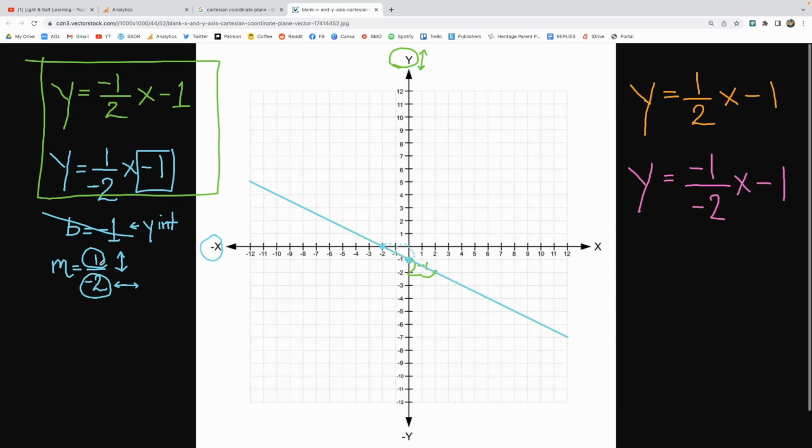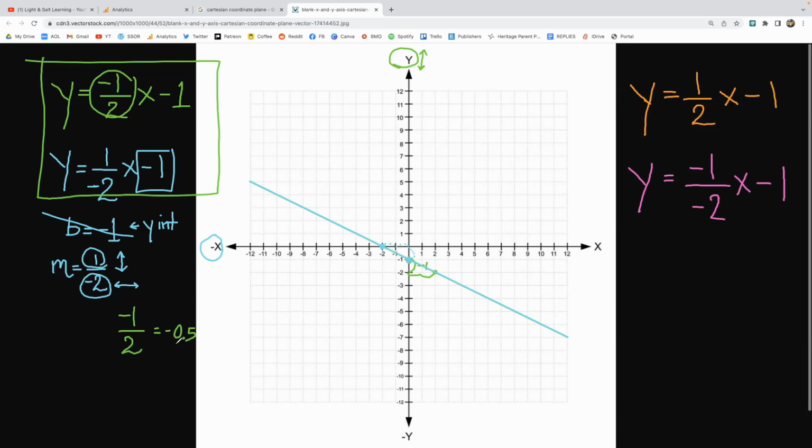Channing, pick up your calculator for me. Let's do this division. Okay. So let's first do the division in the green line. And you don't have to do this to graph your lines, internet. Don't worry about it. I'm just trying to show you a pattern. So Channing, take -1 in your calculator, divide it by 2. What do you get? You get -0.5.